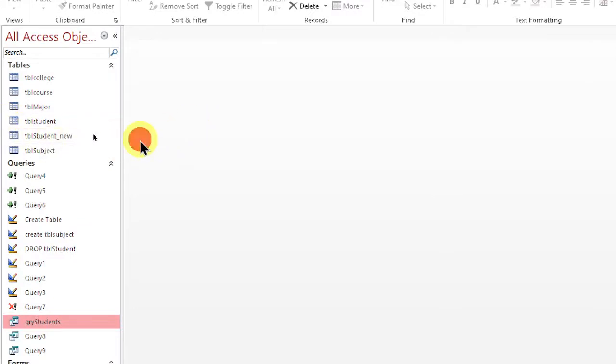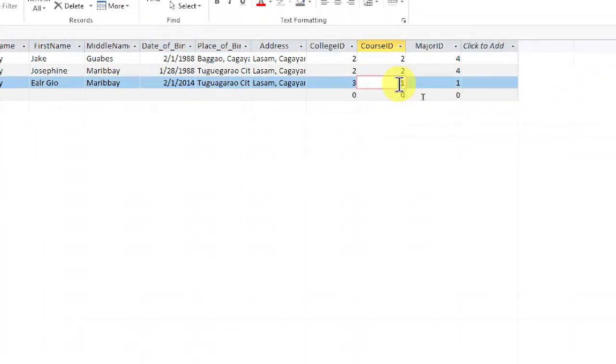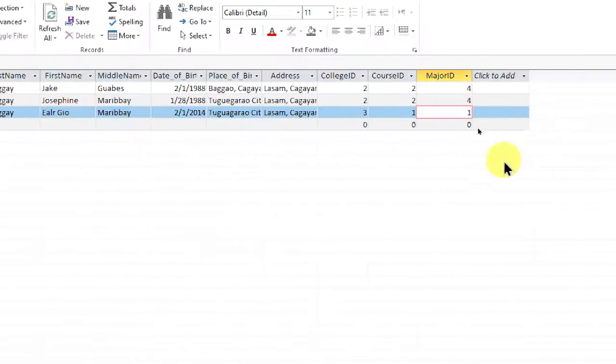Okay. Now, in TBL student table new, dito, if you will modify a record, dapat lahat pa rin ng record na ilalagay mo dito ay galing pa rin sa kanilang primary table.